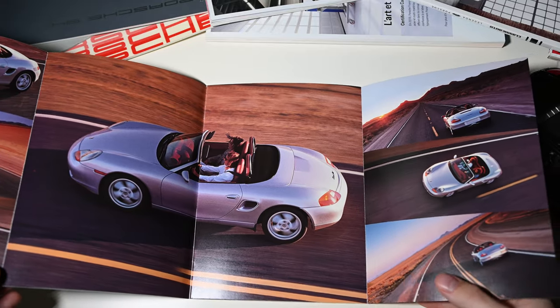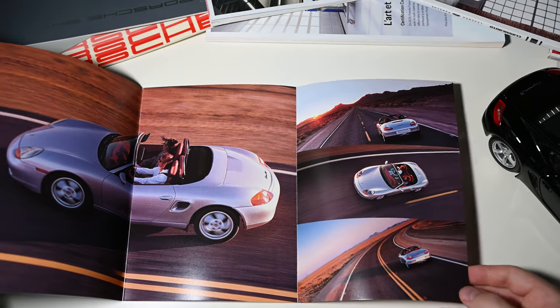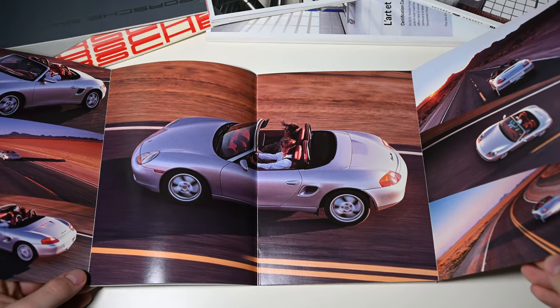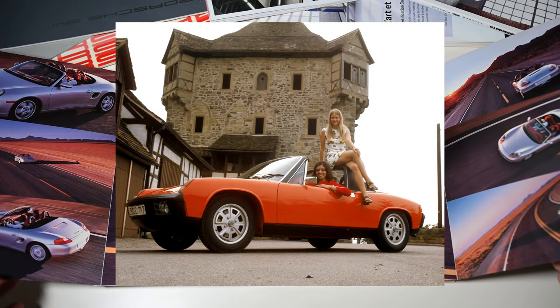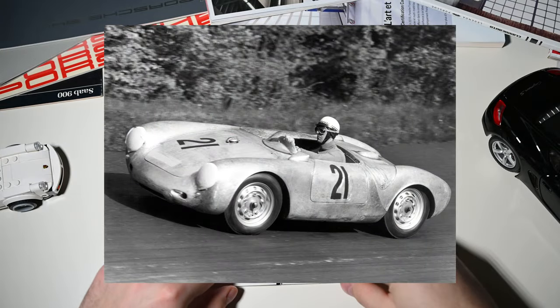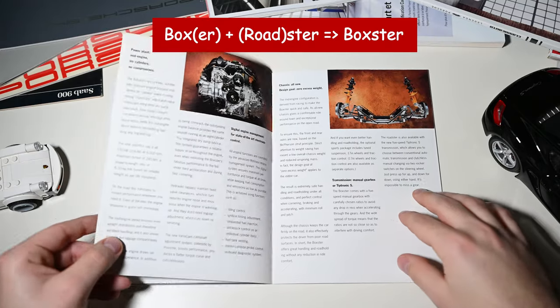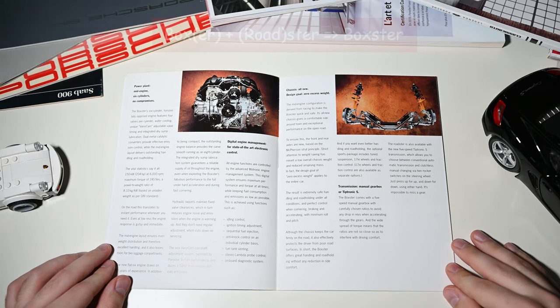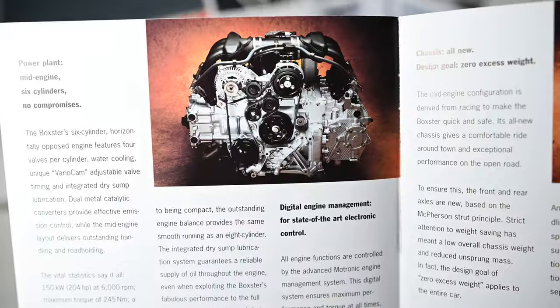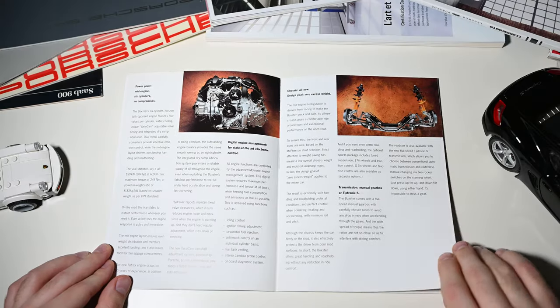A new mid-engine sports car based on a typical Porsche flat-six engine. The Boxster was the first model to be designed as a roadster since the Porsche 914, but its styling was heavily inspired by the classic 550 Spyder. The car derives its name from a combination of the words Boxer and Roadster, or Speedster, where Boxer stands for the engine configuration and Roadster simply means a two-seater convertible.